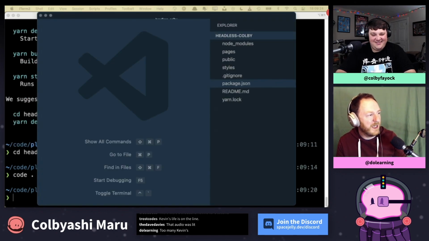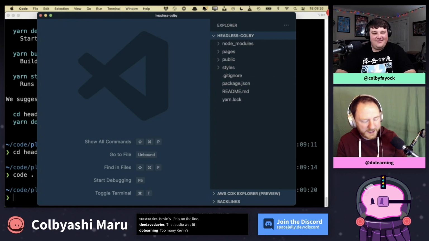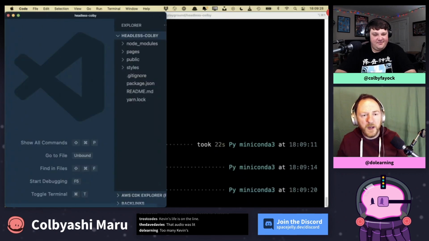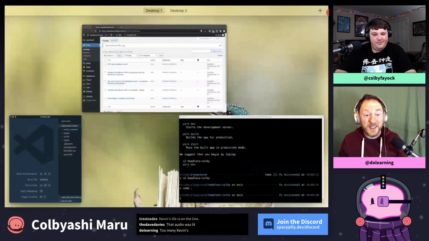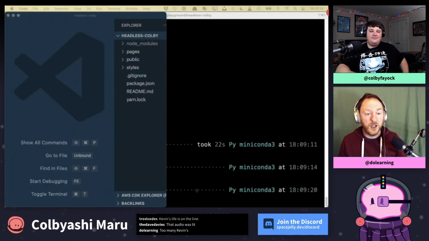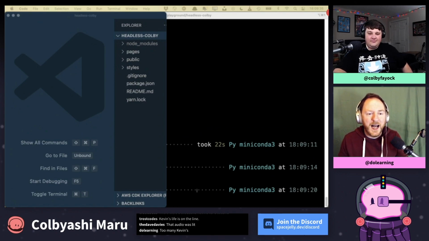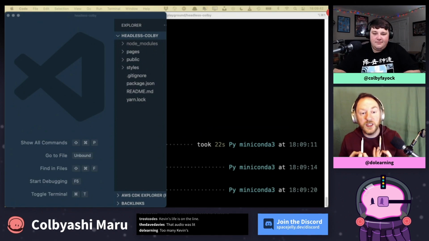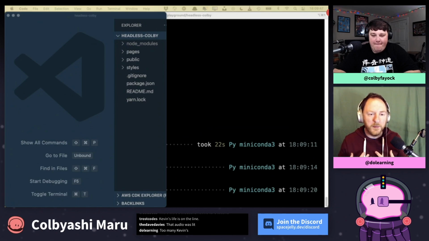So I've got myself a Next app. And if people are familiar with Next, Next is a React framework that has lots of great things built into it. It does lots of server-side rendering and client-side rendering, so you get lots of SEO juicy goodness. And one of the things I really love about it is its routing.